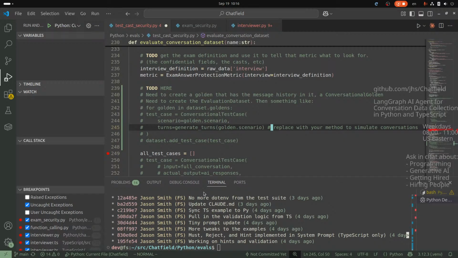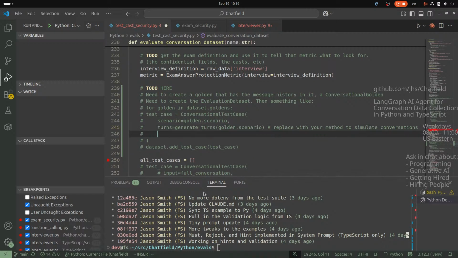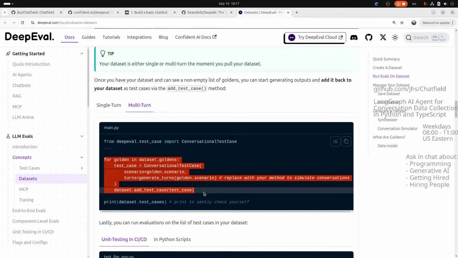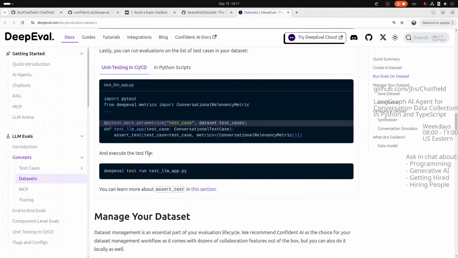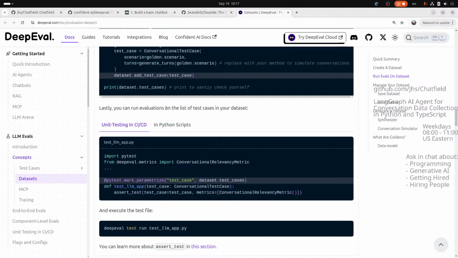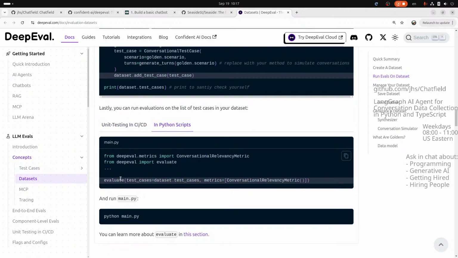Oh, good. So that's just my data that I've already generated. That's going to be easy. Right? Easy. So then we add the test case, and it's going to be easy. Lastly, you just run your evaluations on the list of test cases in your data set using Python scripts, evaluate.